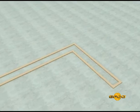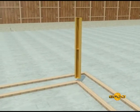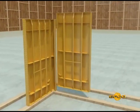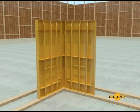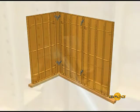Step two: the erection of panels can start on either the inside or outside face of a wall to be formed, but should always begin at a corner. Attach the inside or outside corner panel to the first Handy Form panel to be set, then add an adjacent panel to complete the corner. Be sure that the handle on the 600 by 1200 panel is located at the lower half, or towards the bottom of the setup, as shown.